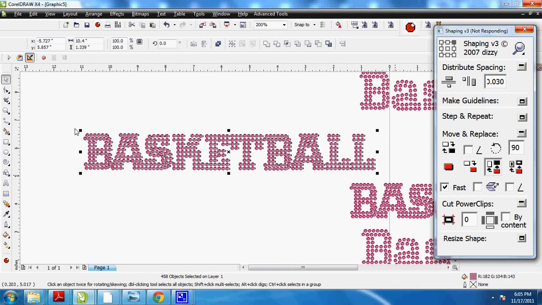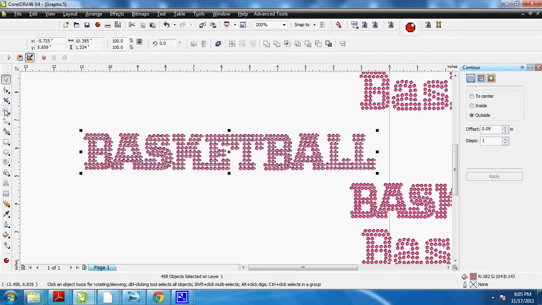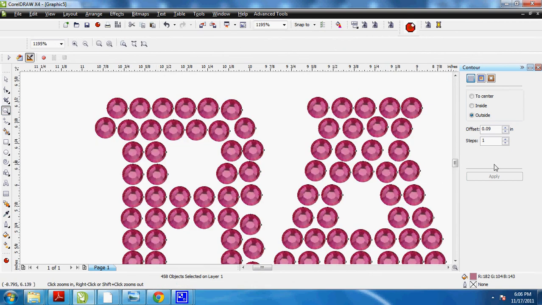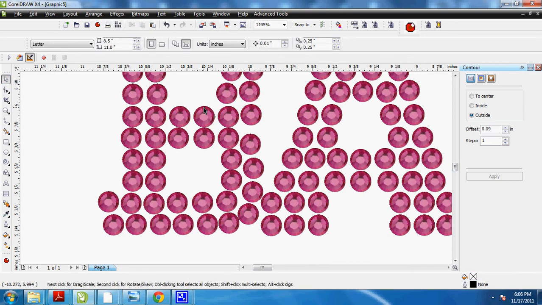Now if this didn't work, what I would do again is maybe add a little more size to it and then resize them again. So let's take a look at this. And it looks pretty good.